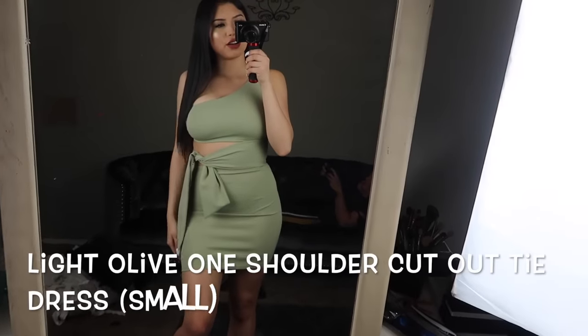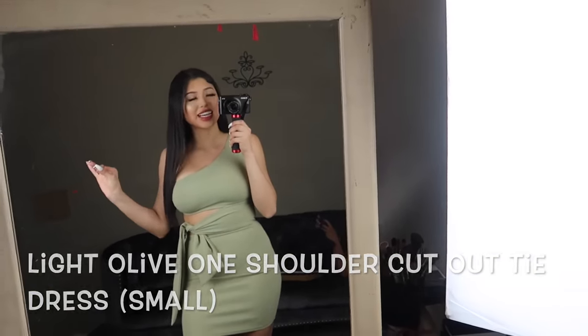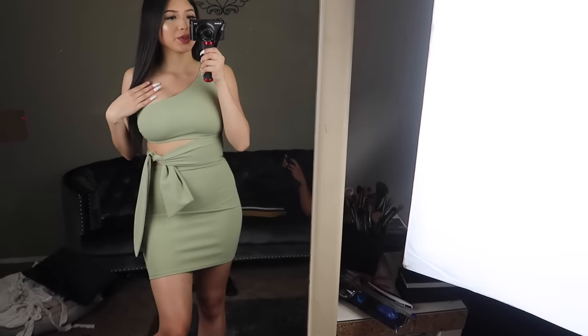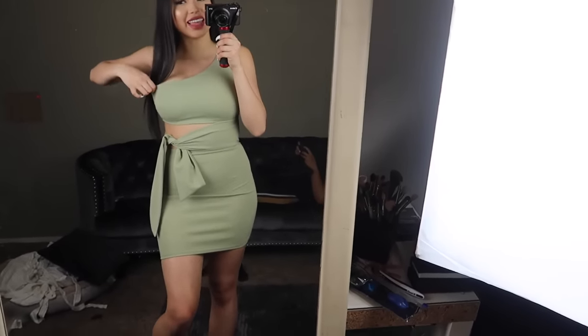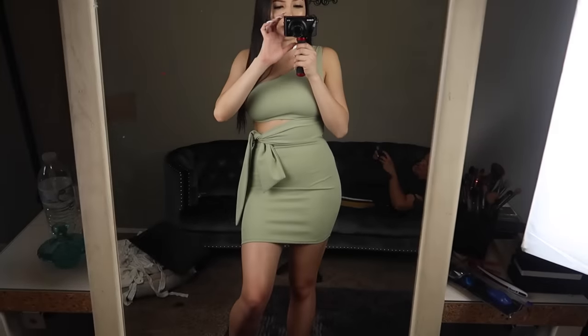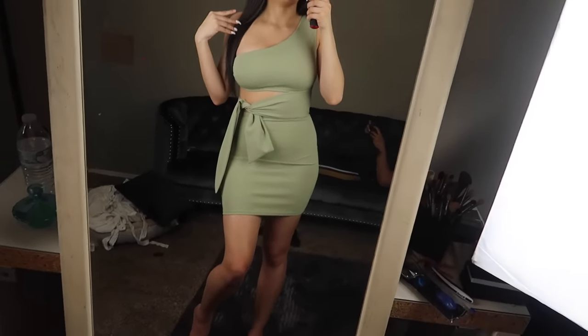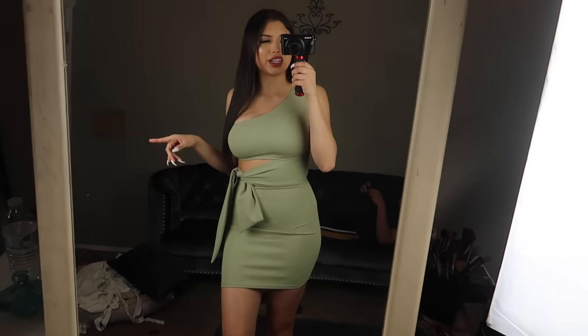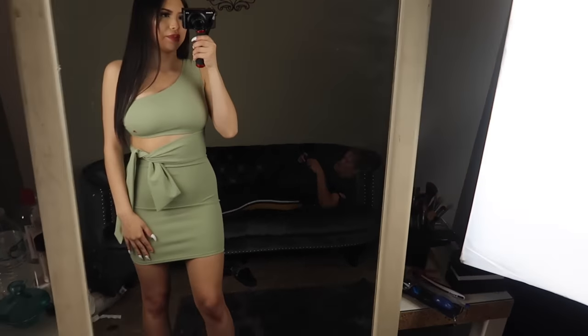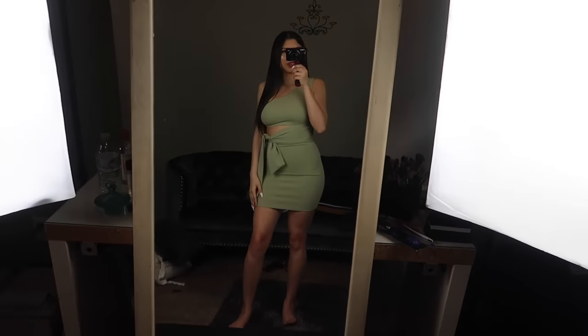So this is the next outfit, you guys, and oh my freaking gosh, I think this is one of my favorites, and I thought this was not gonna be my favorite. I liked it, but it's definitely pretty tight. This is in a size small, not a medium, and I can fit into small, okay? But I usually do get my stuff in a size medium. This is actually a small because it was the only size they had, but this was way too cute to pass up. But this is what this one looks like.